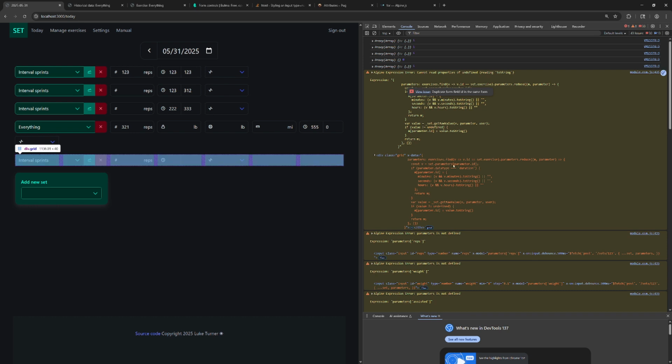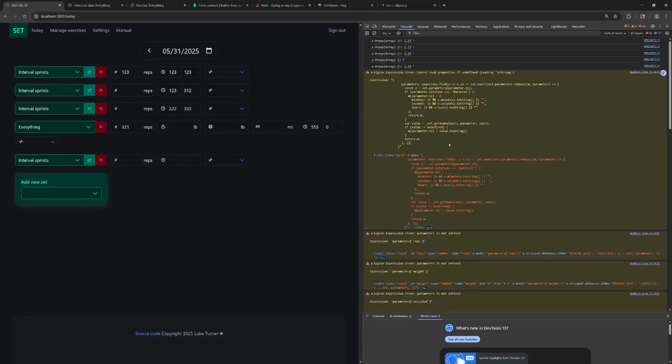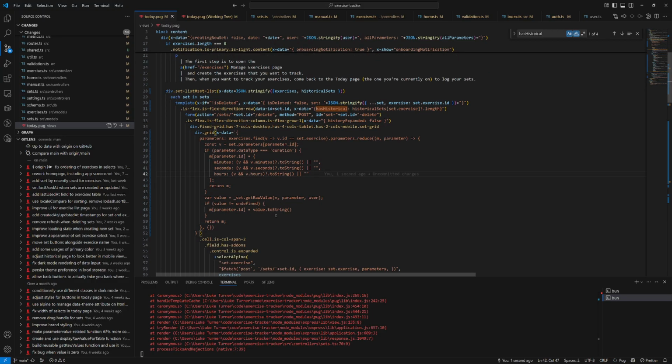Wow. Reading toString cannot read property of undefined. Is that the problem with that?